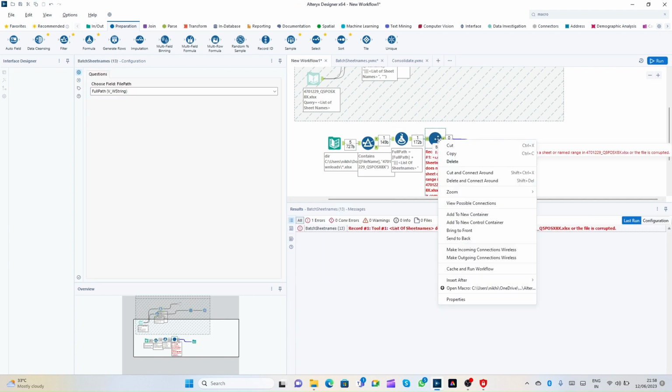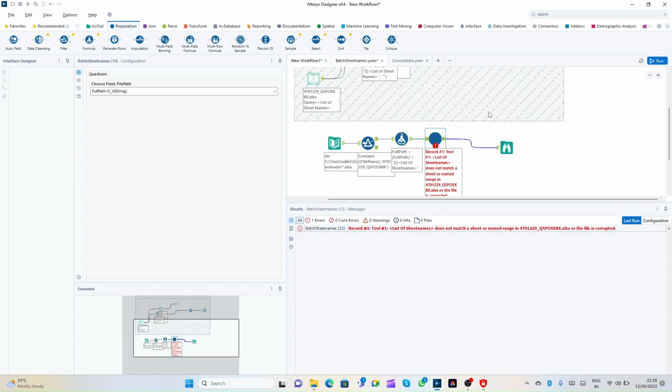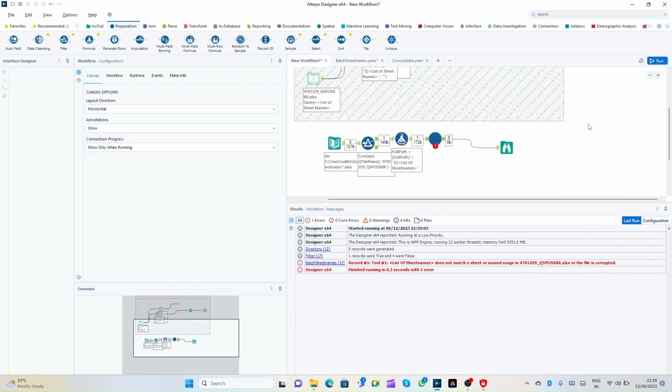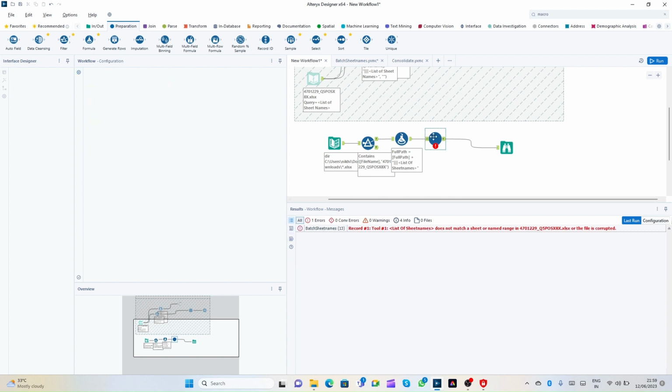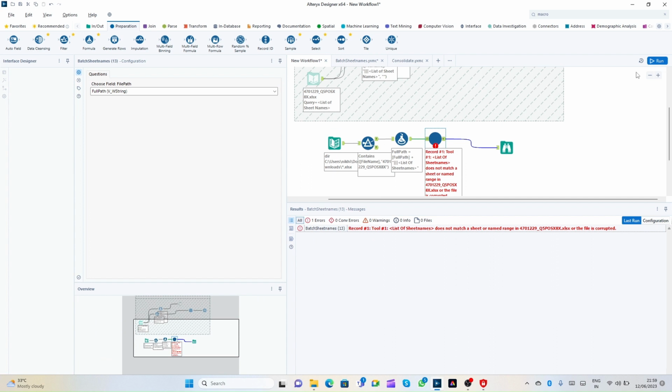Sheet name does not match. That's the wrong approach. I will need to disable this. It does not match a sheet or sheet name range. Oops. Replace the entire string.